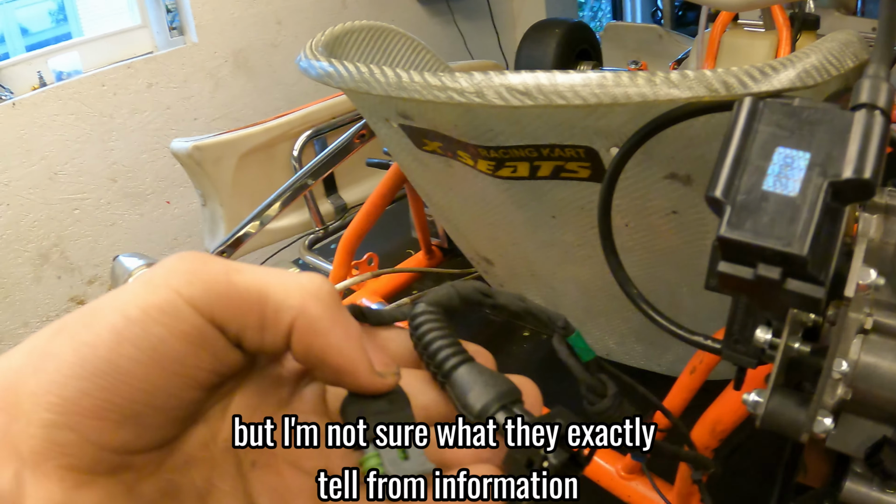So, good morning everyone. The kart's actually ready for it. It's on the trailer. So, we're basically ready to go. I'm just waiting on my dad right now. And yeah, yesterday I also just sprayed it with some WD-40 to make it look a little bit better and a bit shinier. So we will just head to the track right now.